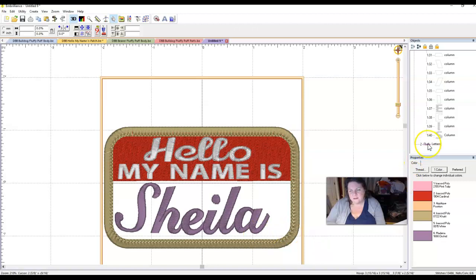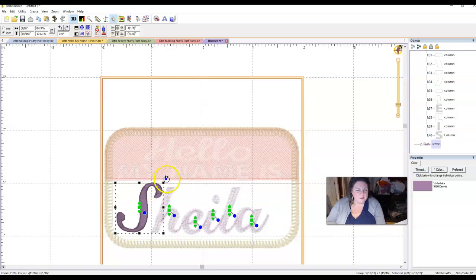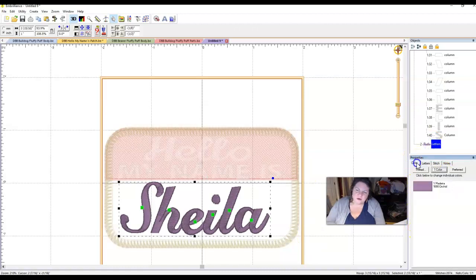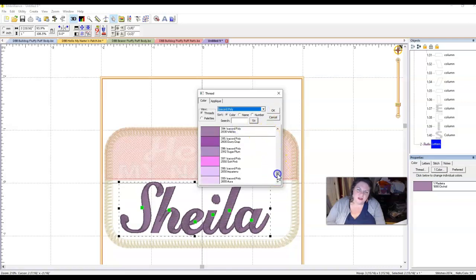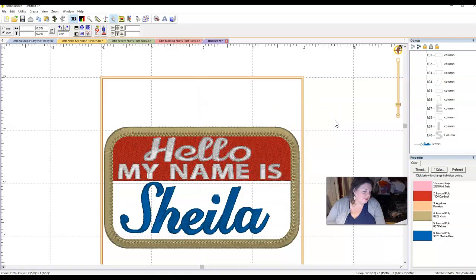There we go. Let's move the S just a little bit more. There we go. And I'm actually going to tilt that S just a bit, just to give him a little bit more kick. Okay, I like that. Again, that came in as purple. So on my computer, I'm going to change it to ice cord. And I'm going to change the color to blue. And you can leave it like that.